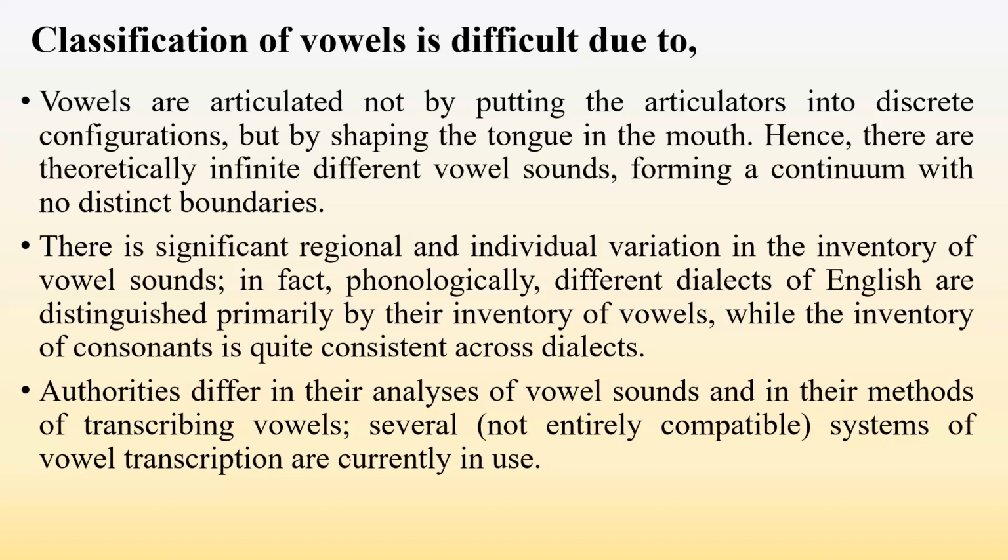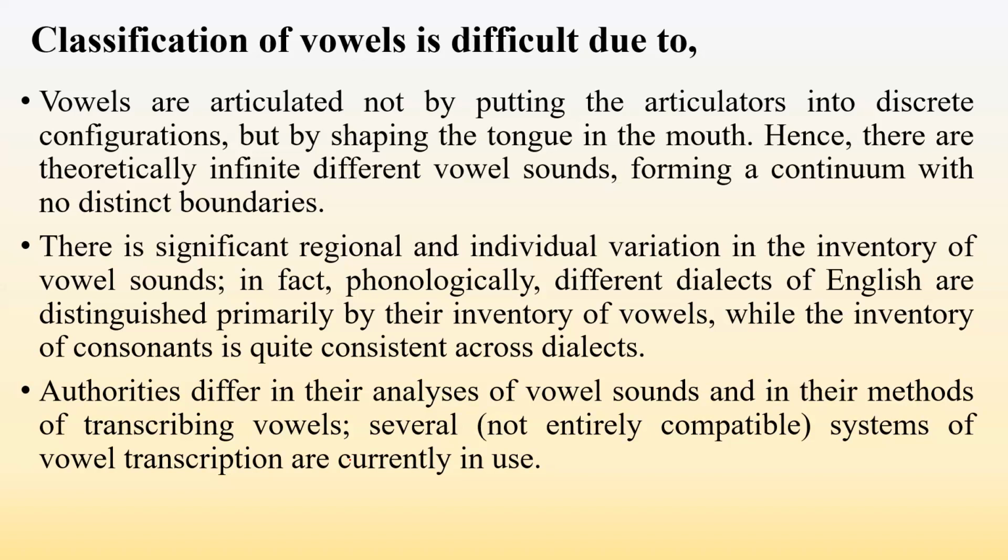Hence there are theoretically infinite different vowel sounds, forming a continuum with no distinct boundaries. If you think theoretically, there is an unlimited number of different vowel sounds because these differences are very slight. Just a little bit different position of the tongue may create a different vowel. So there is significant regional and individual variation in the inventory of vowel sounds.